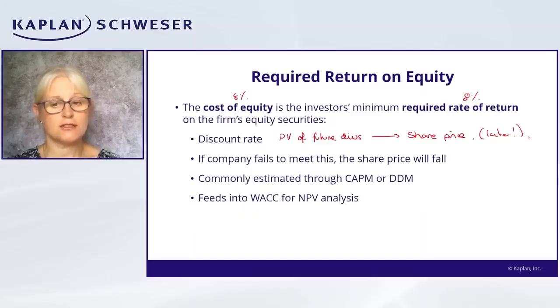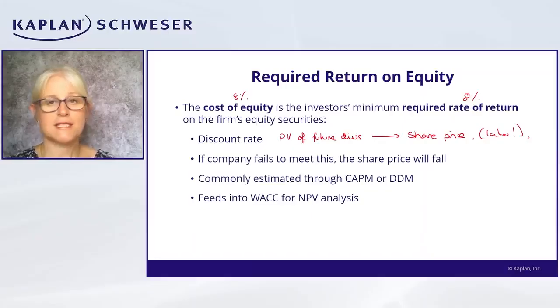And if they continue to fail to generate a return, the share price will fall. Again, so what? Well, that might stop the company from getting finance, either through shares or through bonds. So you can't have a company that just keeps failing to generate what it needs to do to keep its investors happy. Because at some point, those investors will be unhappy, they'll walk away, and there will be no new investors to take their place. So that could be the start of a downward spiral. That could be the end of the company's life. So it could be bad news.